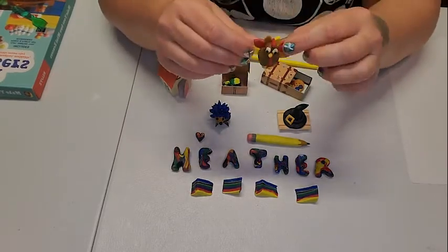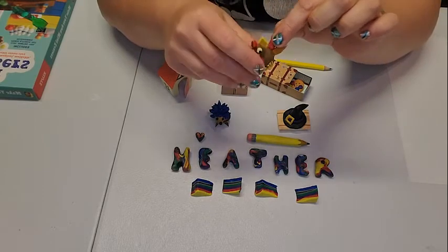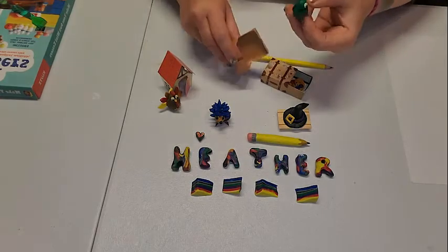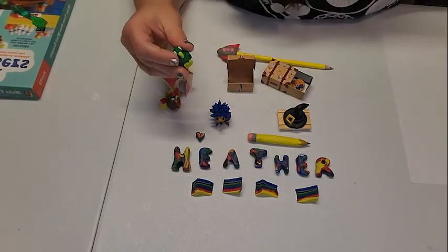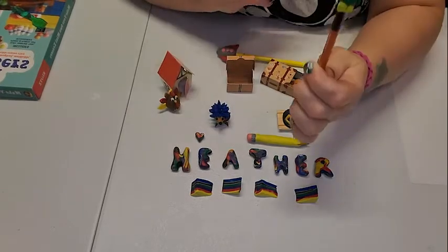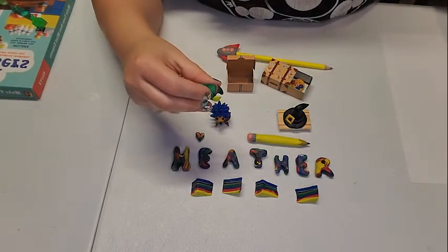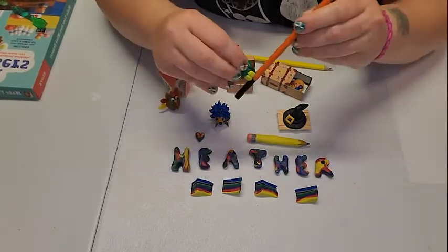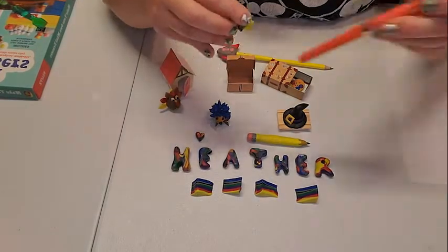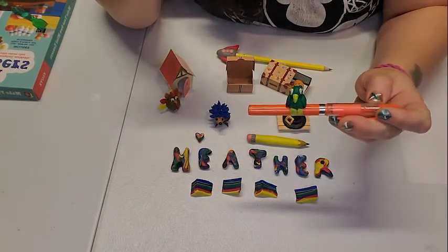Here is our little turkey. Gobble, gobble, gobble. You can see he is so cute. Just absolutely love him. And then in here, I got this little bird. You can stick him on the end of a pencil. He was supposed to be able to stick on the end of the pencil, but ended up being too big. So he actually sticks on this little marker and sits up there like a perch.